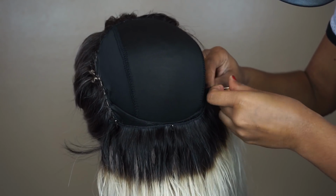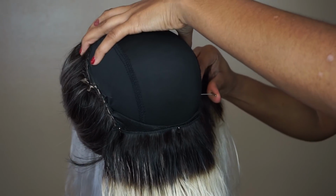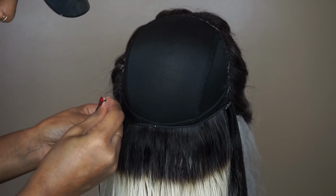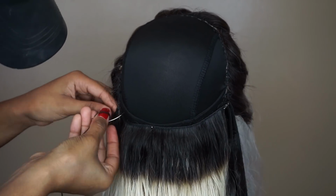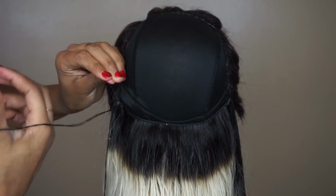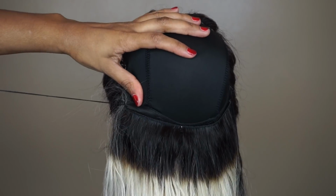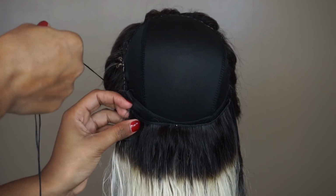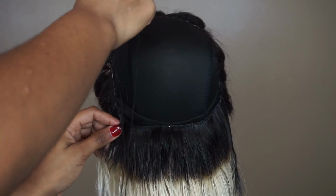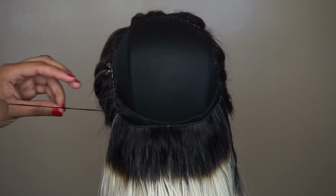So after I finish pinning all three areas, I'm just going to start sewing, and it's literally going to be the same process as I did for the lace. I'm just going to stick it through the track into the dome cap, and then I'm just going to pull tight. Sometimes you may catch a few hairs like I did right now, but it's okay. You can just comb it out and it'll come right out.